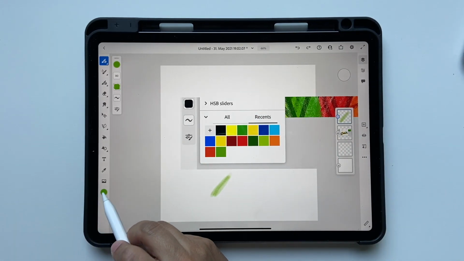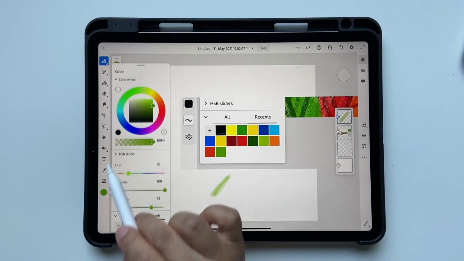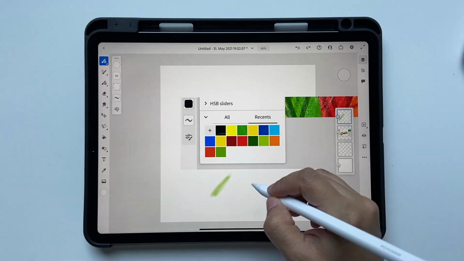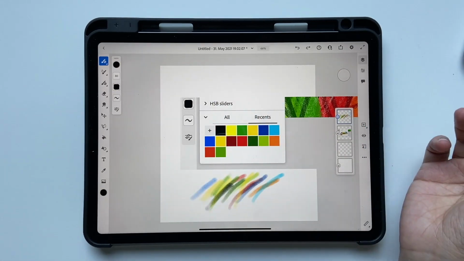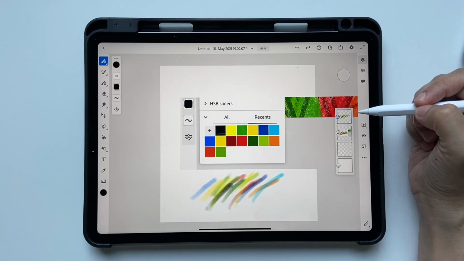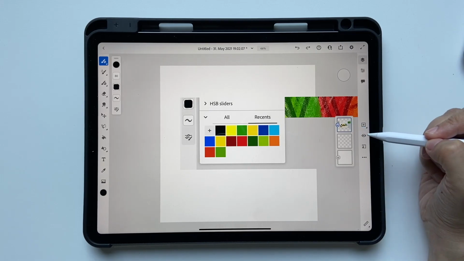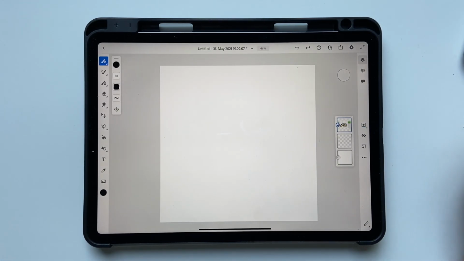And the reason you do that is once you click here on the color, you'll see them under recents. Let me just uncheck that. Yeah, under recents you'll see the color. So let's go ahead and choose all the colors and bring them into our color palette. Okay, so once you have everything ready, you can just click on this layer and click on delete layer. And for this one, we'll just hide it just in case we need to revisit it, or if you want to pick some color or something like that.